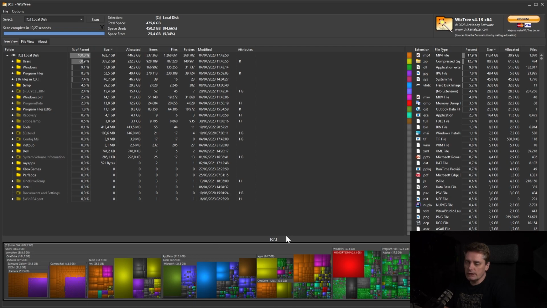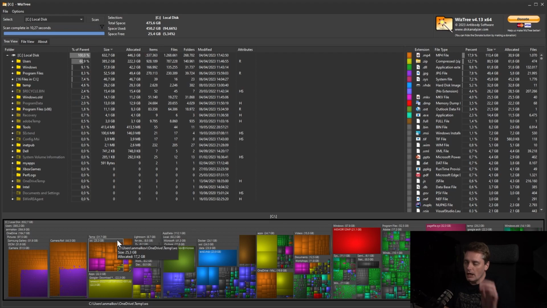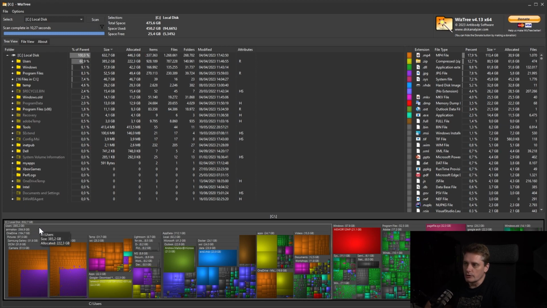First of all, what I normally do is look at the folder sizes. For example, you see the whole drive C, and this is my Users folder. The Users folder takes about 400 gigabytes of my 500 gig drive. Let's see what's inside. My user, of course, takes more than anyone else, since I'm the only user on this computer.